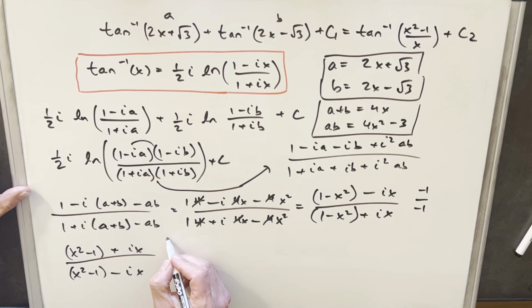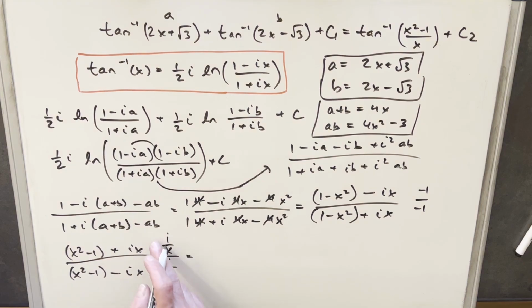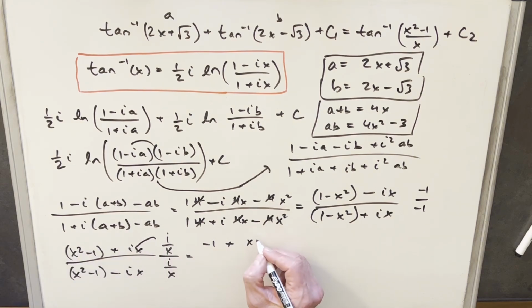And so this is where I could have done this in one step, but I felt like doing it this way. So I'm going to multiply the top and bottom by minus i over x. When I do this here, the x's are going to cancel, and we're going to have a minus 1 from i squared. But then the nice thing with this term, when we multiply this over here, we're going to have x squared minus 1 over xi.